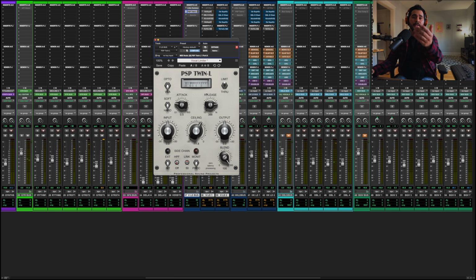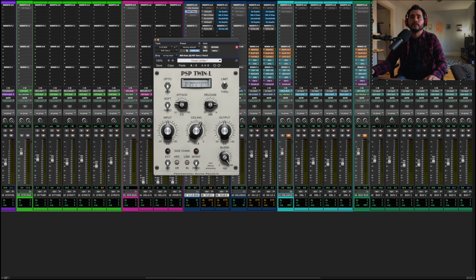So yeah, as you can see, you can probably notice with the limiter, what I'm going for is just catching those last peaks that are creeping through the rest of my chain, especially the compressor. I'm not looking to limit the entire vocal. I'm just looking to catch or tame those peaks, basically. And that's pretty much it.